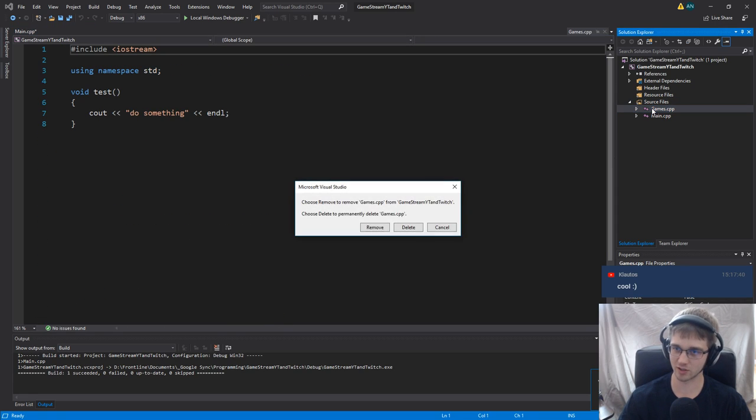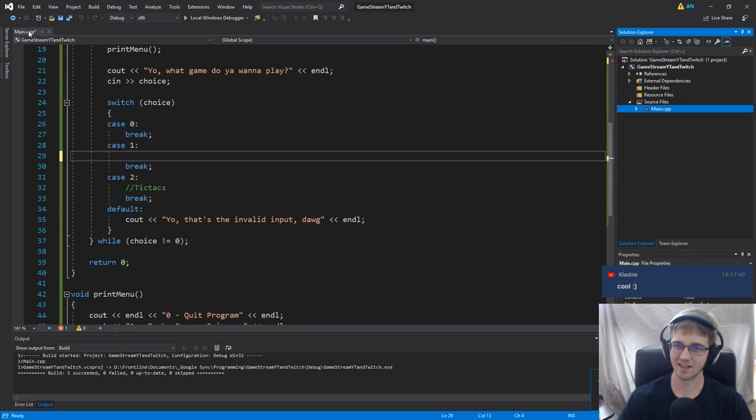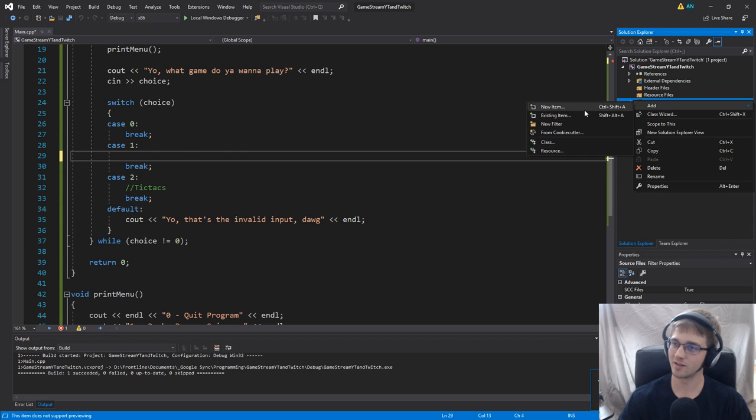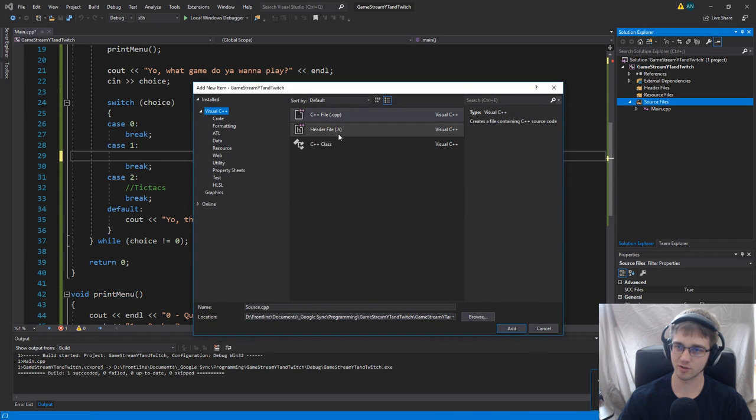We're going to just delete this file forever and try and add a different one. Or not a class. We need a source file. So source.cpp, we can call this one. What game were we on? Rock, paper, scissors? Rock, paper, scissors.cpp.